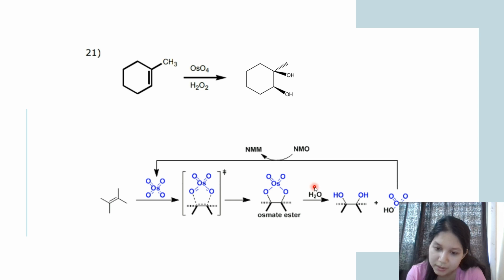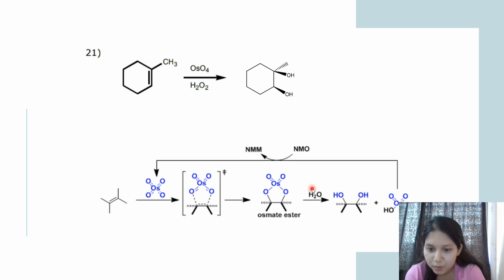You have to just push the electrons using arrows. One electron pair will be donated from water to osmium, and in turn the arrow will flow to this oxygen atom. This oxygen osmium bond, which is weaker, is broken, and you get O minus here, which will be protonated to give a hydroxy substituent. So now you have one hydroxy on the osmium and one hydroxy here, after protonation of O minus.